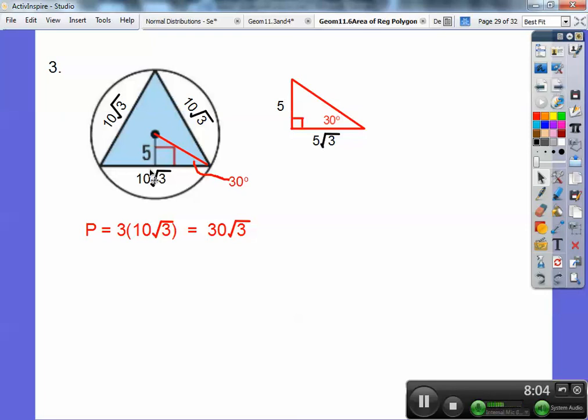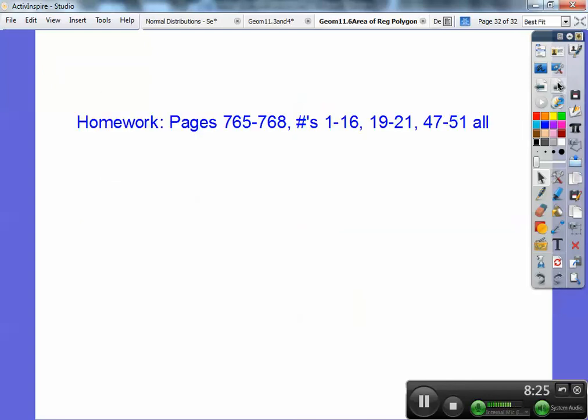So the apothem, here's the apothem. So one half the apothem times the perimeter. That's the area. So I just plug them in and I get 5 times 30 root 3 is 150 root 3 and then take a half of that is 75 root 3 square units or units squared. All right. If you are in my class, I'm going to assign that for your homework. Take care of you guys.